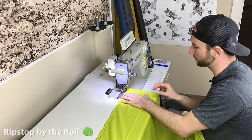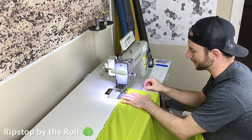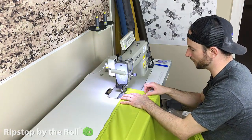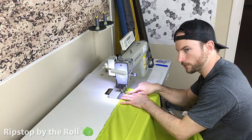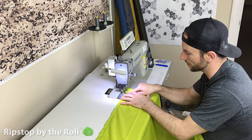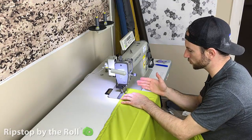What I would suggest is spacing these stitch rows out maybe about 3/8 of an inch. You know, it's really up to you, but what I do is take the width of the presser foot and just line the first stitch, or each successive stitch, up with the left side of the presser foot. That gives you a guide, makes everything look nice and straight and professional.